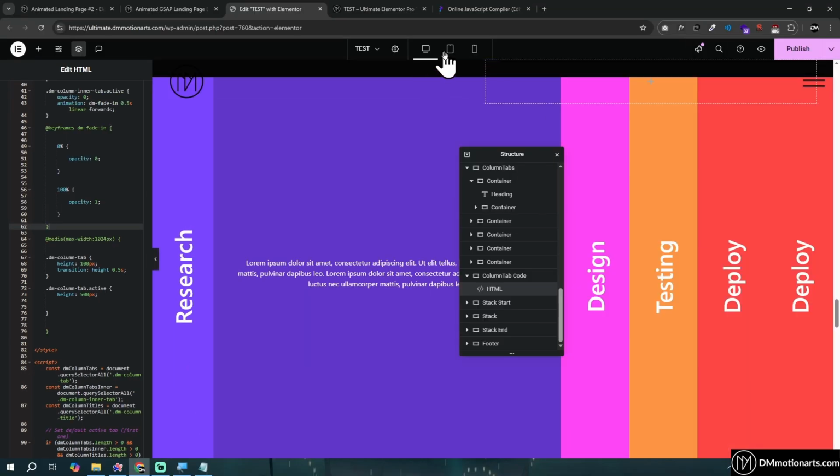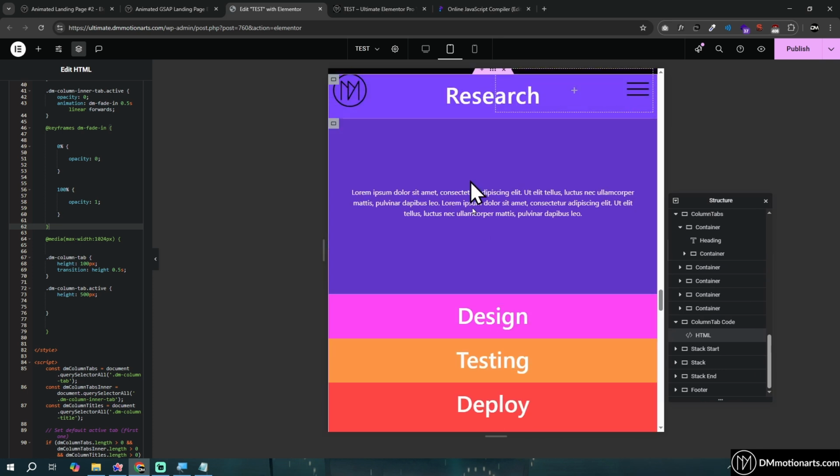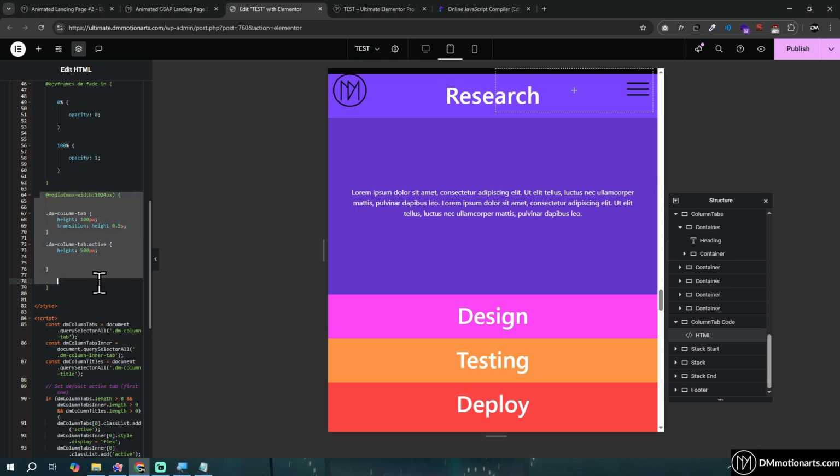Now here's one thing, if I go to the tablet, it's not actually column-wise, it is top to bottom instead of left to right, which is pretty normal, right? Because it would not have enough space to do left to right. If you check in this code, what I've simply done is that anything below 1024 pixels in width, which is tablets and mobile, both would be in here. If you hover on it, it would say tablet portrait less than 1024 and this is less than 767. So I've only done it for tablet, but it would also work for mobile because mobile is even smaller than tablet, right?